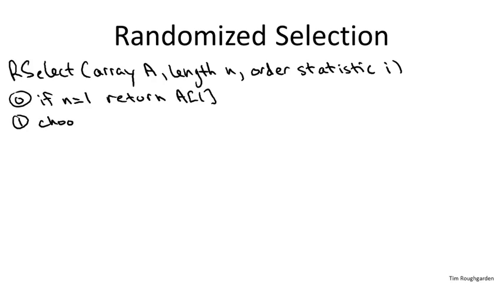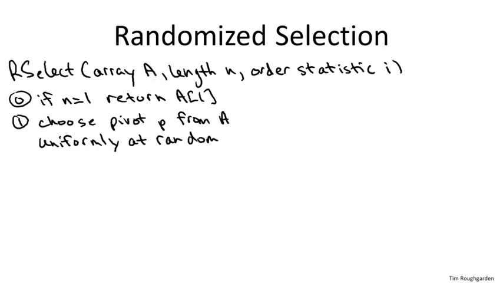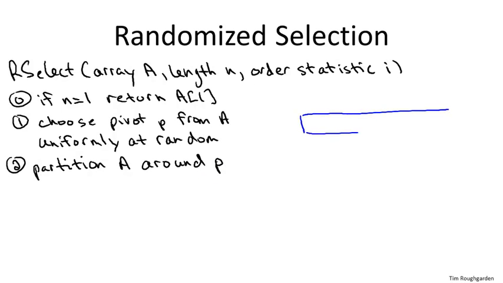Now we have to partition the array around the pivot element. And just like in quicksort, we're going to be very lazy about choosing the pivot. We're going to choose it uniformly at random from the n possibilities and hope things work out. And that'll be the crux of the analysis, proving that random pivots are good enough sufficiently often. Having chosen the pivot, we now just invoke the standard partitioning subroutine. As usual, that's going to give us the partitioned array. You'll have the pivot element, you'll have everything less than the pivot to the left, everything bigger than the pivot to the right.